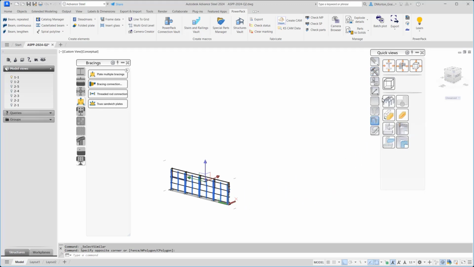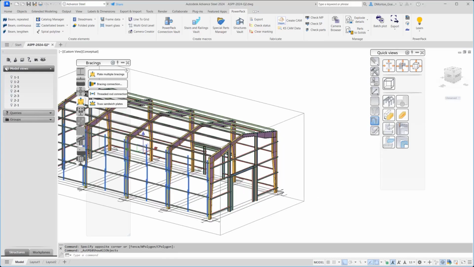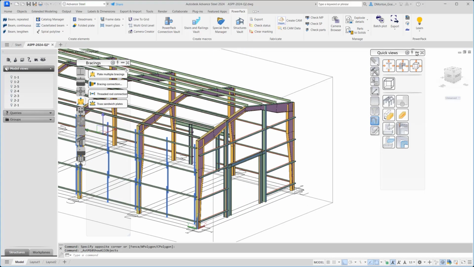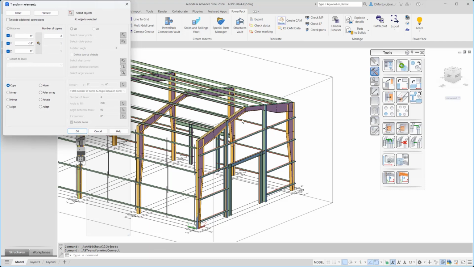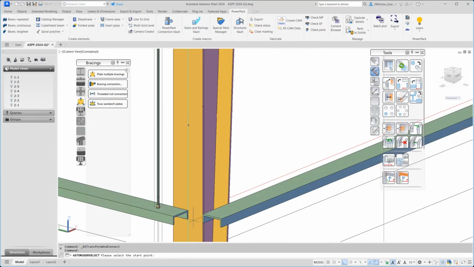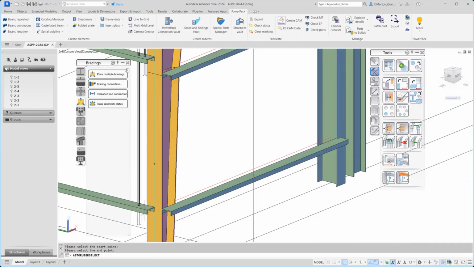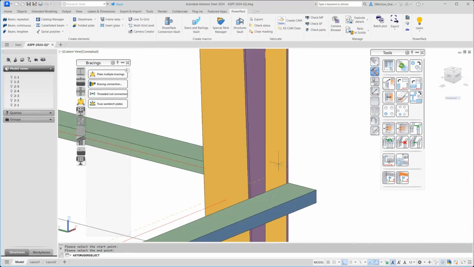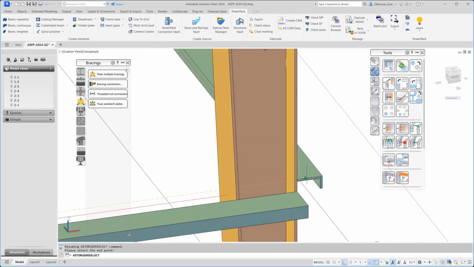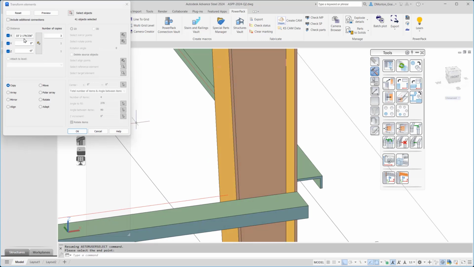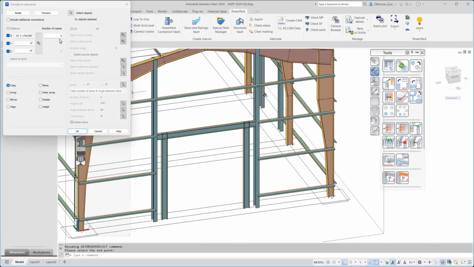So let's bring it back. And we'll measure. Copy. And then we'll measure from, let's say, the center of that girt over to the center of that girt. You see, it tells me exactly what the distance is between those two. So now I can go in and I can say I need to have just 1 copy of all of those, and I can preview it.